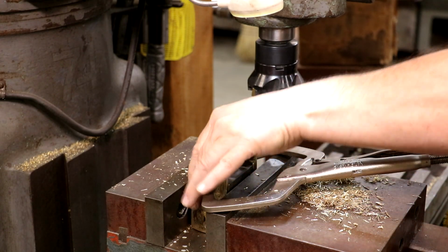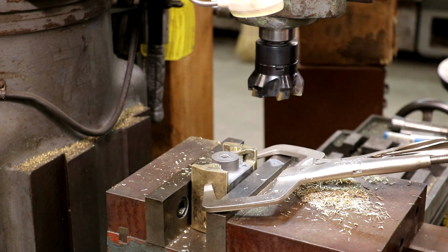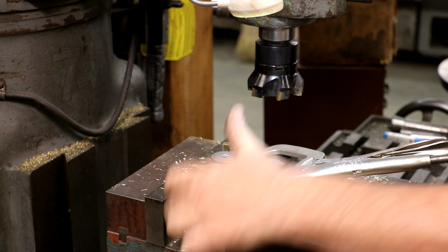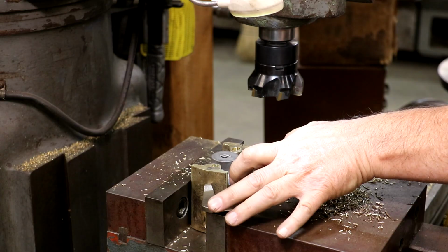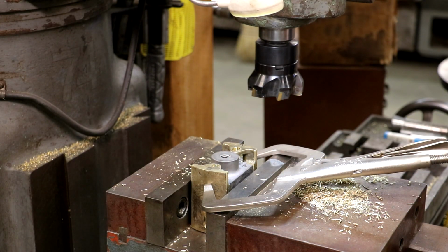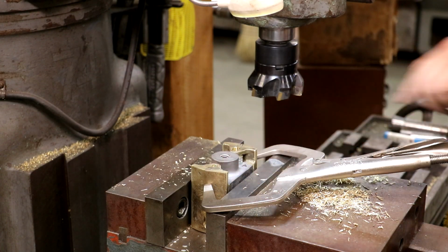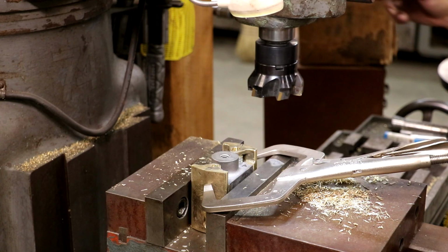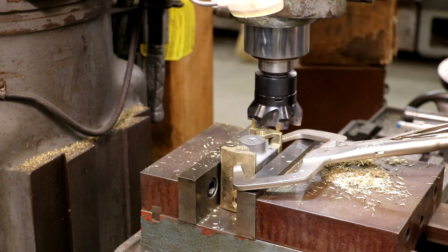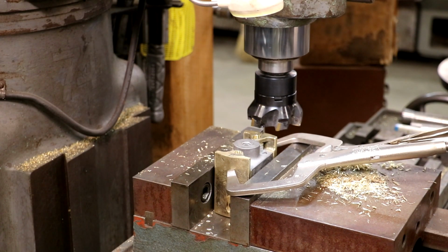I just got this set down in the vise. It's clamped in there. Our set screws are not set screws, but those screws are attached in the bottom to squeeze this in tight. I just put some vice grips across the top here to make sure we got it held in nice and snug. I just want to cut these where they're parallel to the world here. So let's drop down to that level right there. Take a light pass across here.